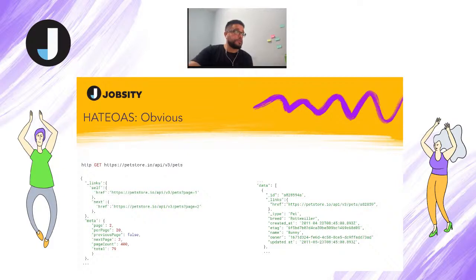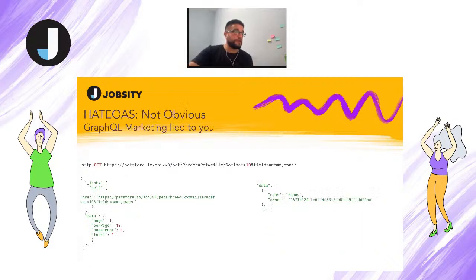But the problem is, when you consider this API, people say, oh, GraphQL is much better because you can pick only one element, or you can make complex queries. Okay, REST APIs do this, and they have done this for the last 20 years. So if you get the same URL, you can say, hey, I want you to bring me only dogs that are Rottweilers, limit the query to 10 elements, and bring me only the name and owner fields. It works. So GraphQL is amazing, but most of the features that people use related to GraphQL, a reasonable REST API also offers.